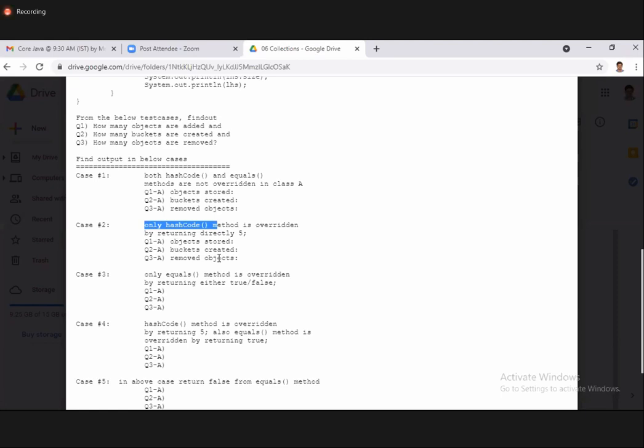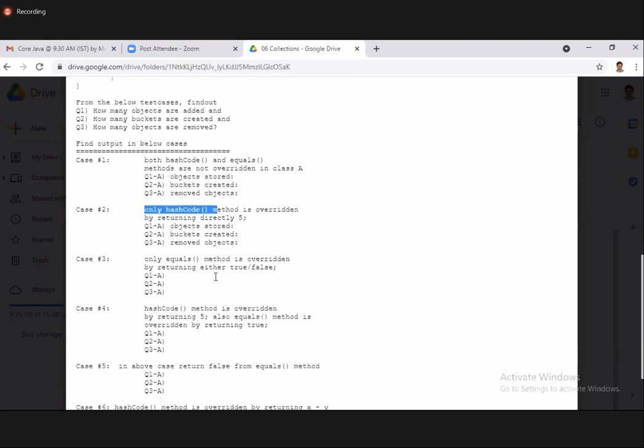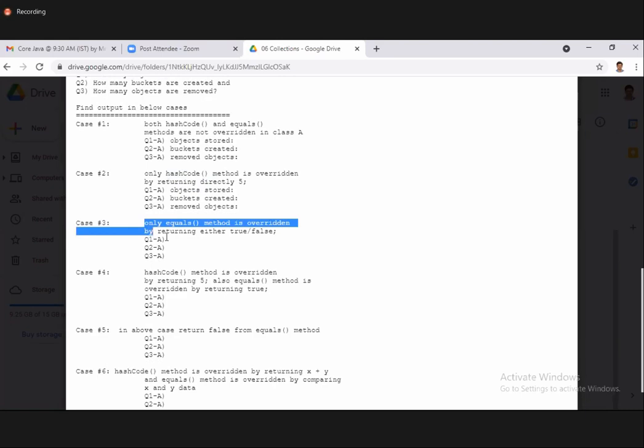Yes or no? So what's the point? Five objects are stored, five buckets are created, object is not removed, there is no use of overriding only the equals method without the hash code method.